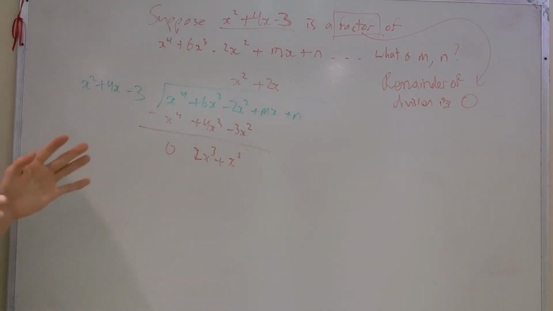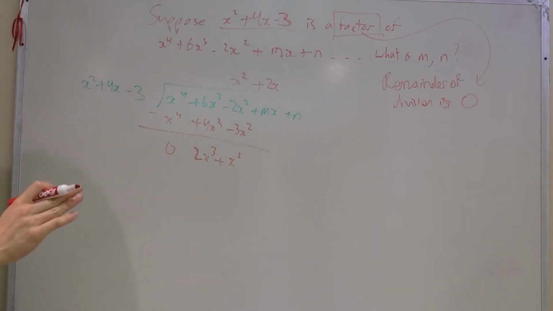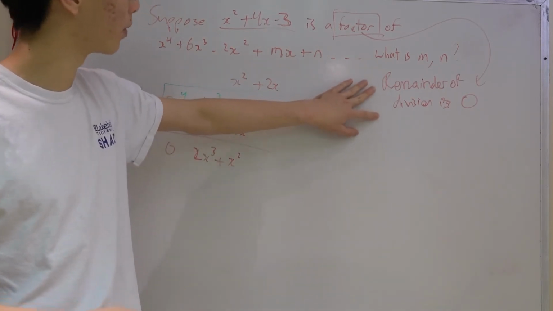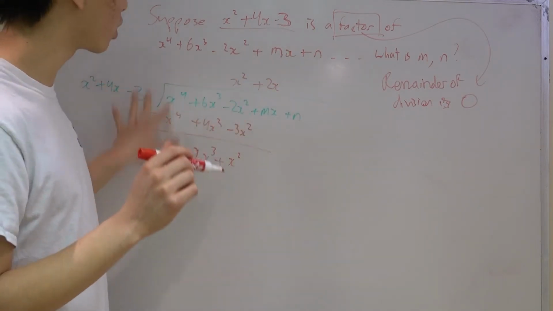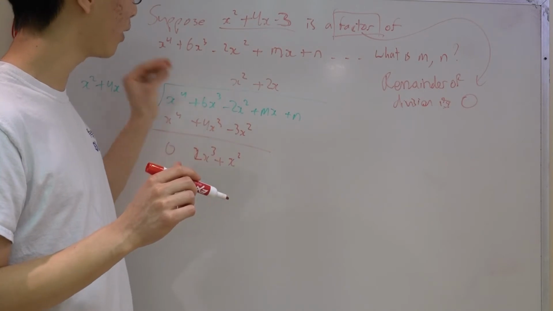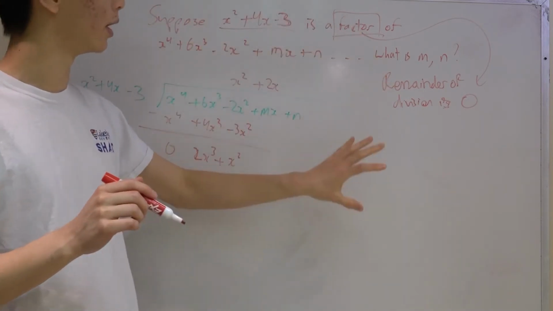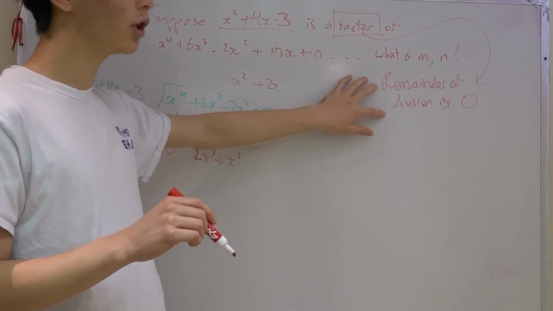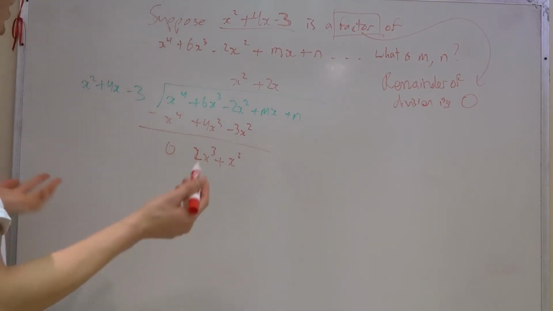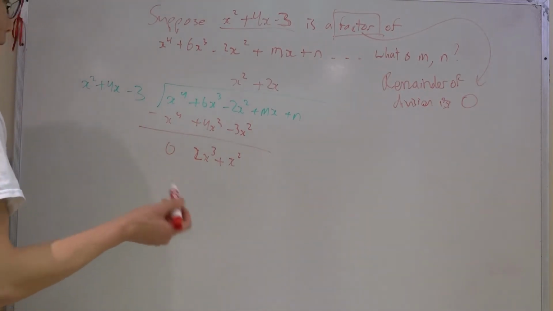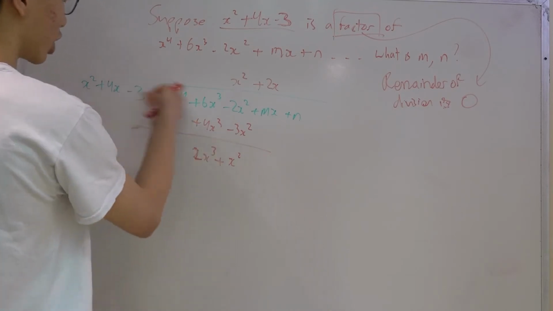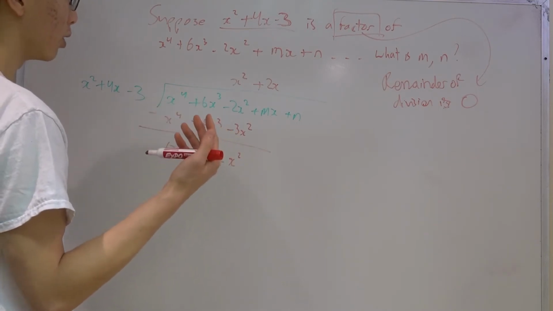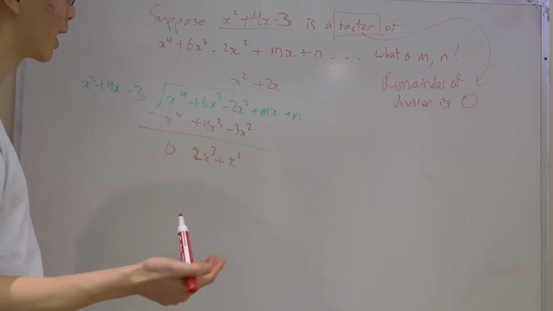At this point, even I don't know what I'm doing. I'm still not sure whether this is the right thing to do. However, this is the only thing I can think of doing because of this fact here. The important thing in math is that whenever you're given a question, a good question will give you all the information that you need to solve it. And this is the only information that we have. We don't know what m and n are. So we have to use whatever tools we have. It's not like we have a choice here in what to do. On one hand, it may seem that the choice of doing division is pretty arbitrary, especially with these variables involved. However, the more you think about it, the more you realize that you don't really have any other options. So this is your best shot at getting an answer.